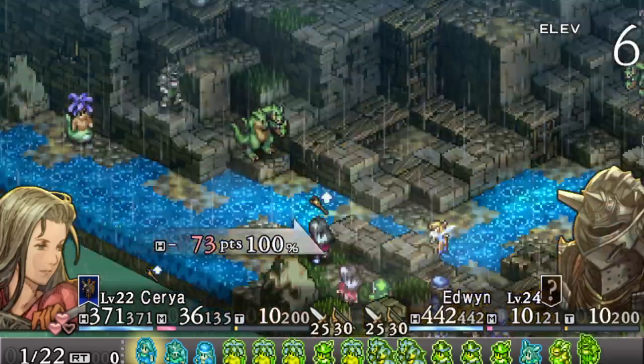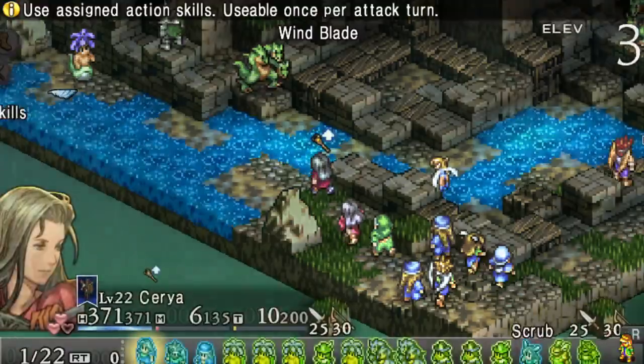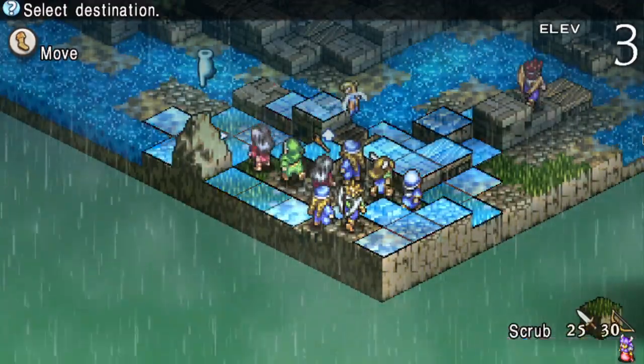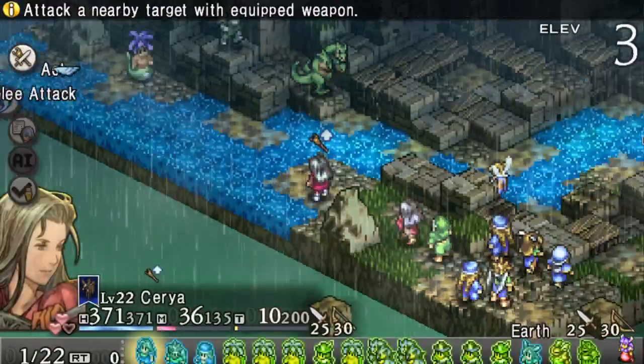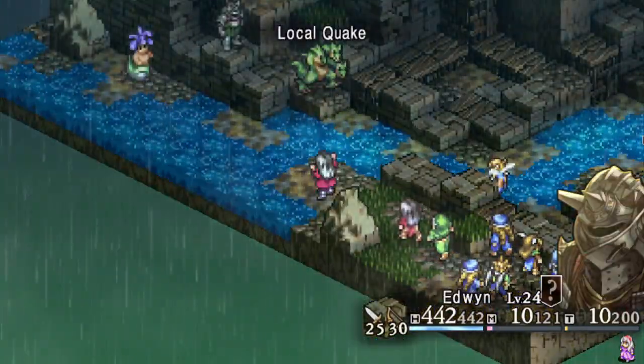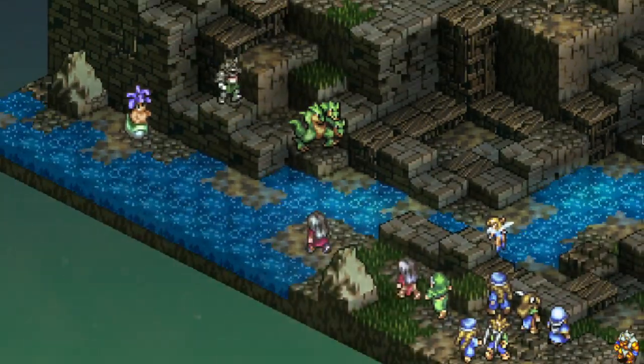We got Windblade coming back from the classic Tactics Ogres here. So this will have a chance to, I think it said, inflict slow? Could be mistaken on that. We've got whatever this is to use whatever this is. Local Quake. We'll see what that looks like. Get our stun going from this. There we go. Get a little bit of a mini earthquake there.